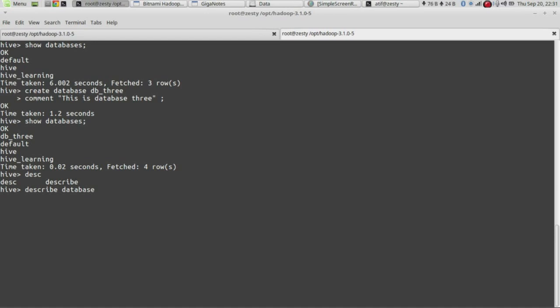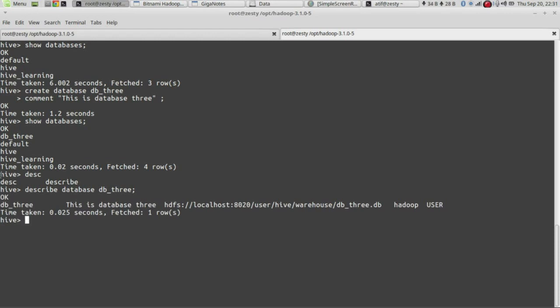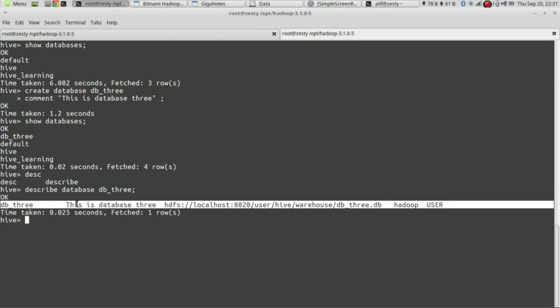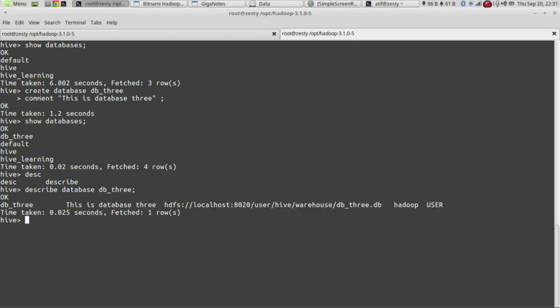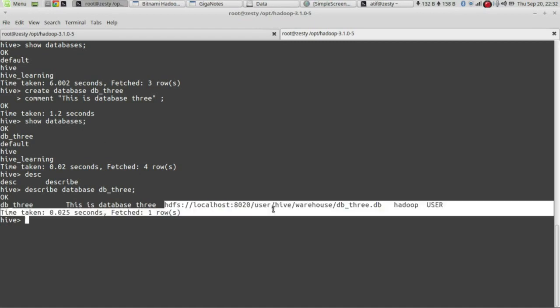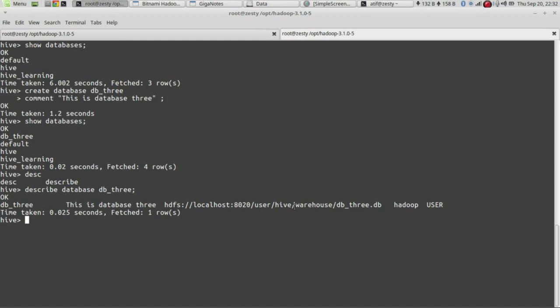So what was the name of the database? db_3. See, it's here: the name of the database, the comment that we have mentioned, this is database 3, and its location on the Hadoop cluster. It's located at /user/hive/warehouse/db3.db, and these are the user details and so on.